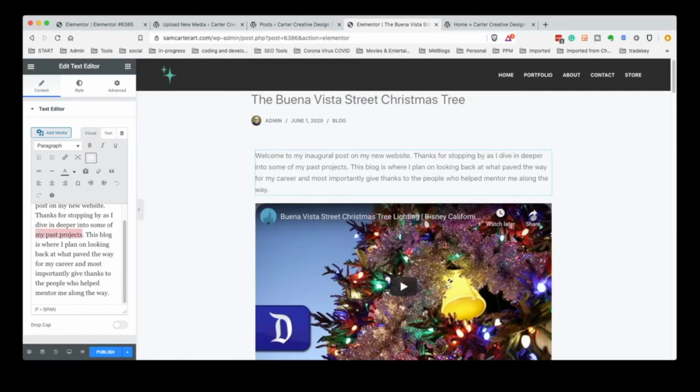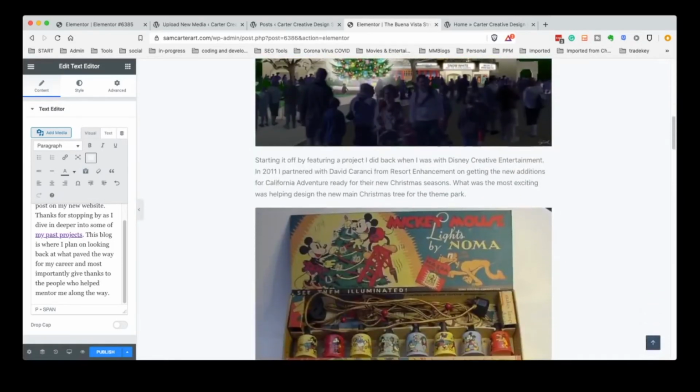So we're going to click on that, click on the link icon here, and we're just going to type in portfolio. WordPress will automatically find some of the pages and we see it right here. And now we have that link. This also creates more visual appeal. People are going to say, oh, there are links there, there's stuff I can look at. Let's scroll down a little bit and read the rest of the text.